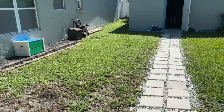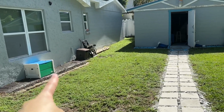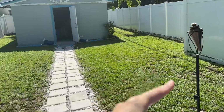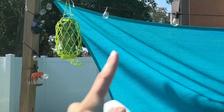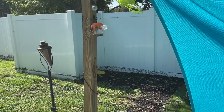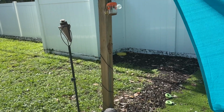This is our backyard. This is our house. Water did not get up to our house. It got up to right here where this green box is. But all of this, water sometimes pools back here when it rains. But there is a ditch behind this fence. There's a fence and then there's a school building. And there's always water in that ditch, which is why we have such a mosquito problem in our backyard, because it's like a little drainage ditch that we had no idea was there when we bought this house.